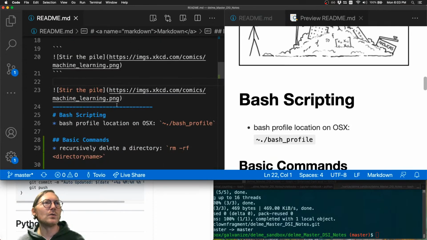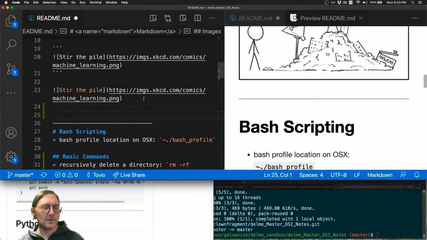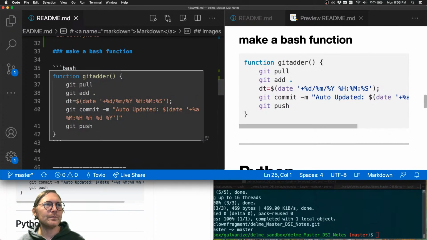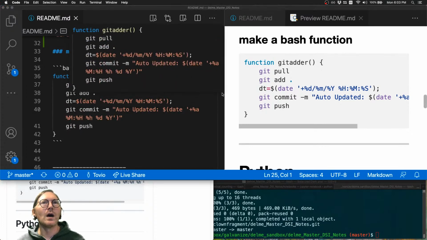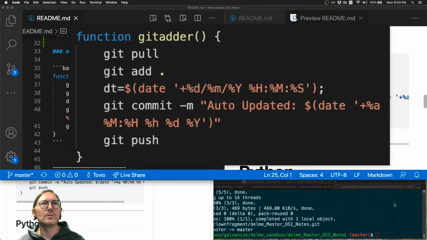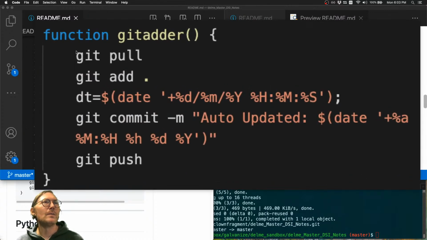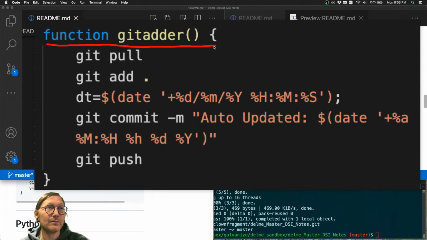All right, so let's look at this function, and let's just talk through it really fast. In Bash, this is how you define a function: just function getattr. I know a lot of you are using Z shell, which is fine. Defining functions is, I think, exactly the same. I don't think there's any difference.